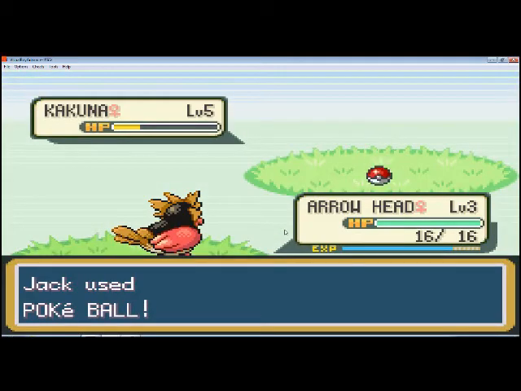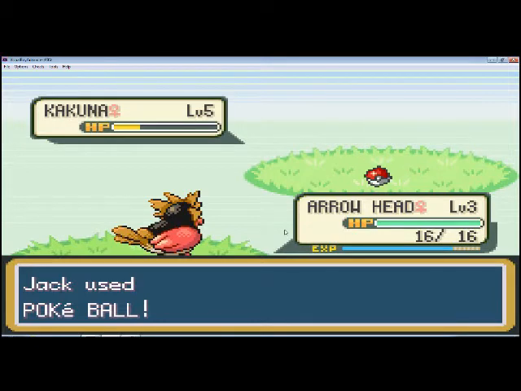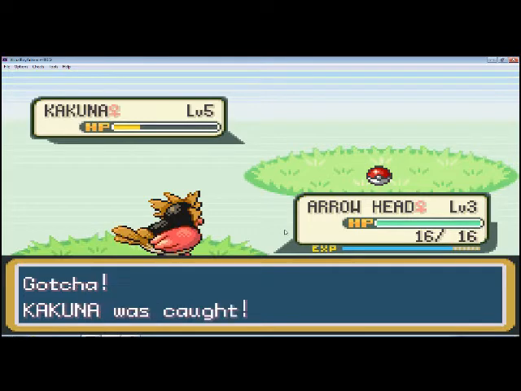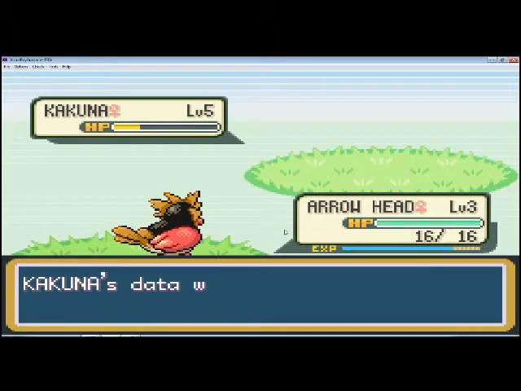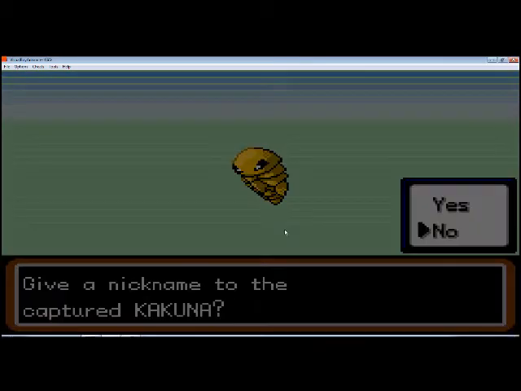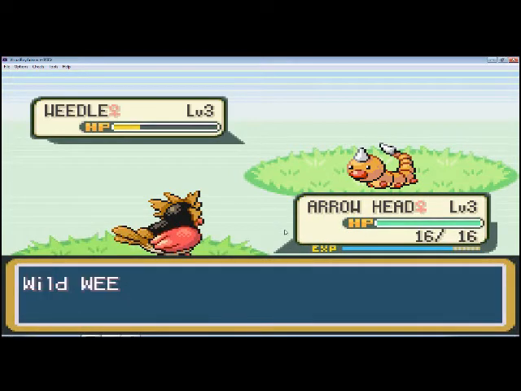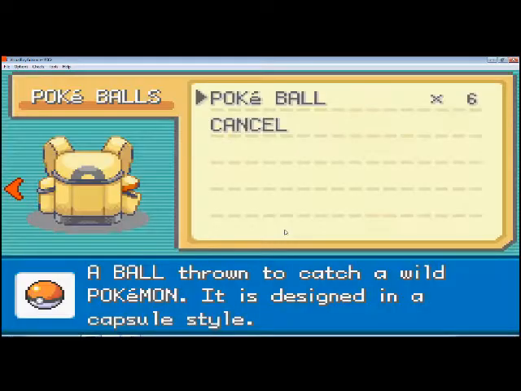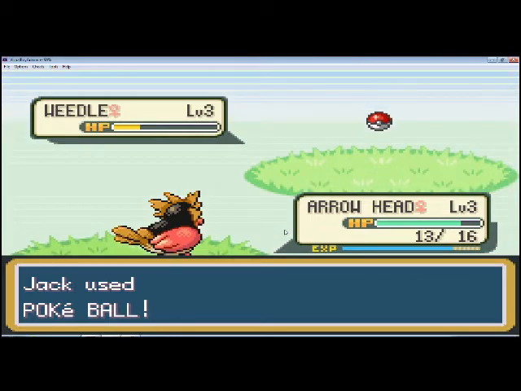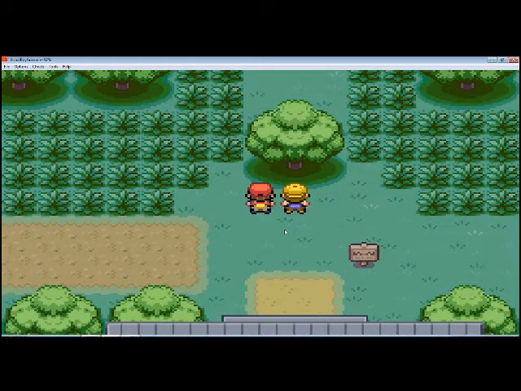So, we go ahead and catch this Kakuna. Or, I thought we could. Alright, let's go. 1, 2, 3. That's it. We caught a Kakuna! Yeah! Alright, so keep going. We run into a Weedle, which we were also going to catch. That's the first amount of damage we've taken in Viridian Forest. Alright, so we're moving along here, catching. We done caught 3 of the 4 Pokemon we're gonna catch in this episode.